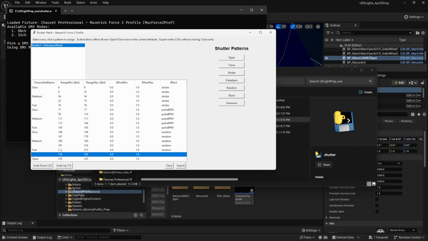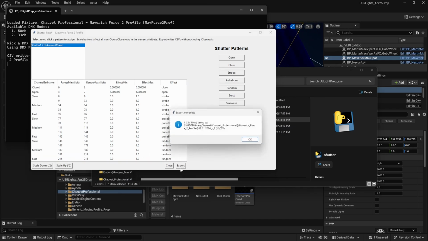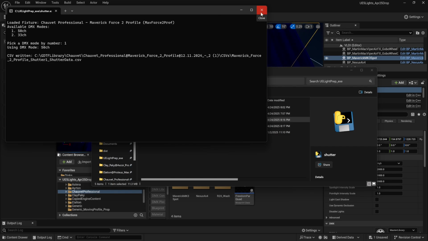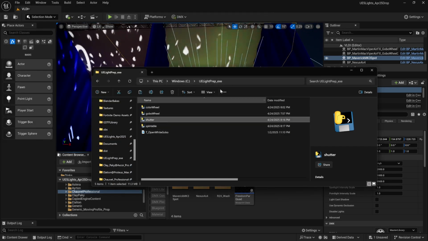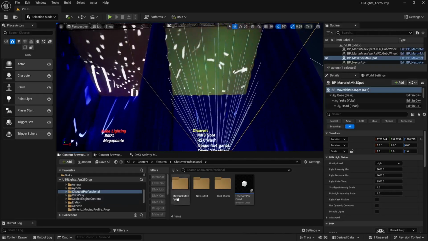And like here, why isn't there a name here? This is pulling data, this isn't me, this is pulling data directly from the GDTF file. So I'm just going to be safe and say that these are both open. No need to scale down my effects. And then I export that. And now I have created all of the assets that I need to build a fixture. So now we're going to do that.